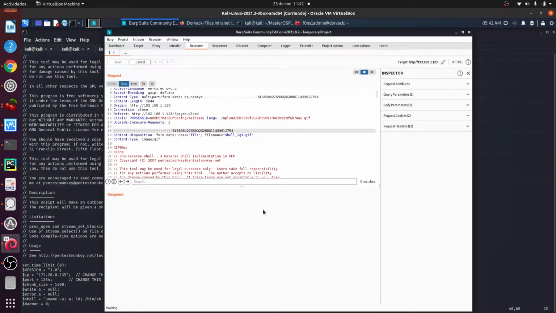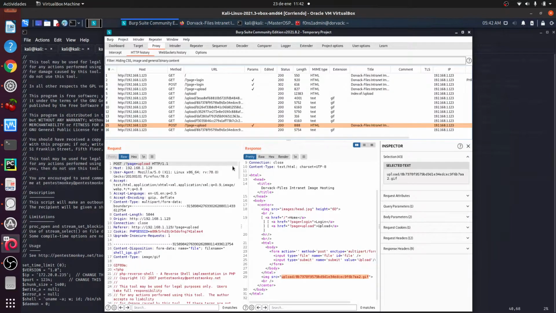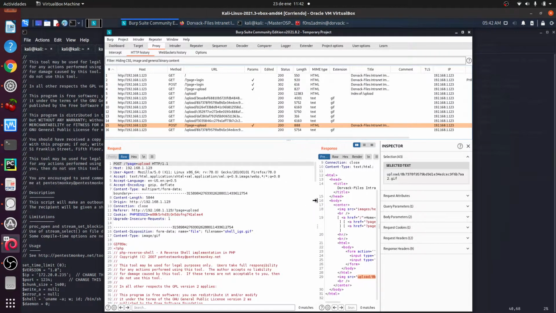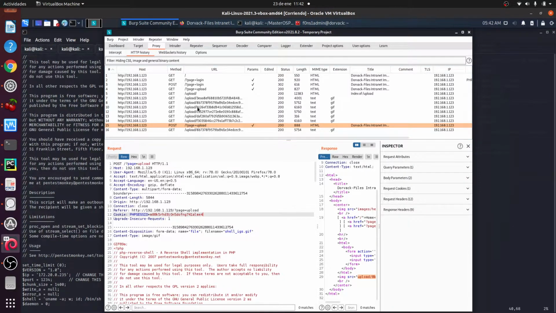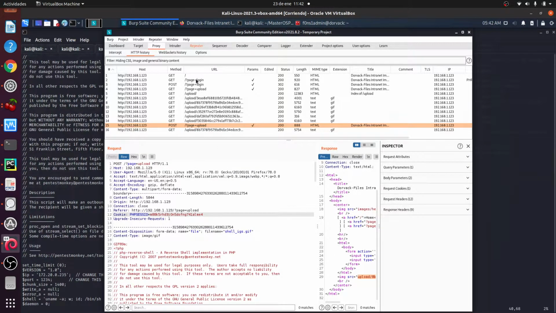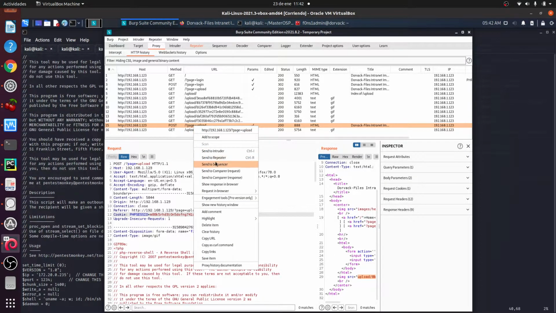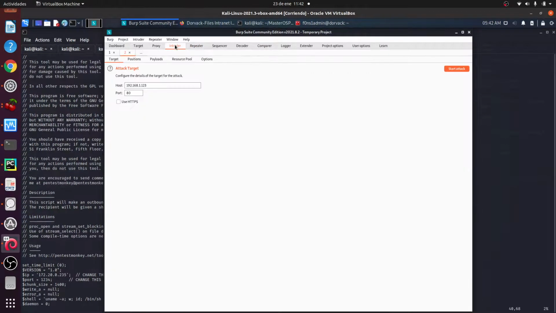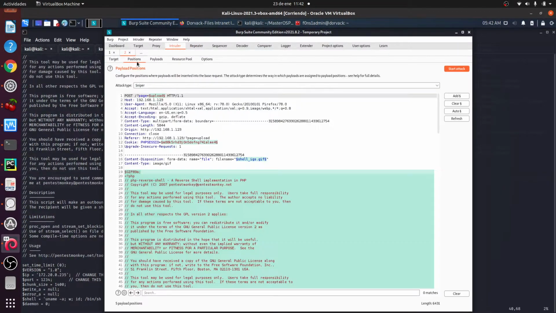So let me show you with another Burp Suite module how to detect the injection. Yeah, send to Repeater. No, Repeater. No, it's Intruder. Yeah. So positions. We need to clear all.